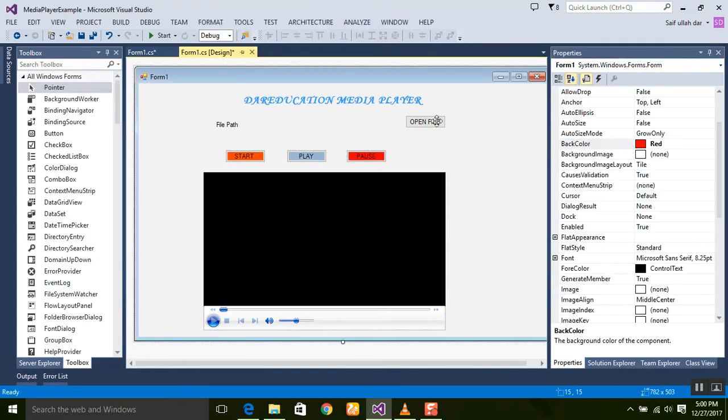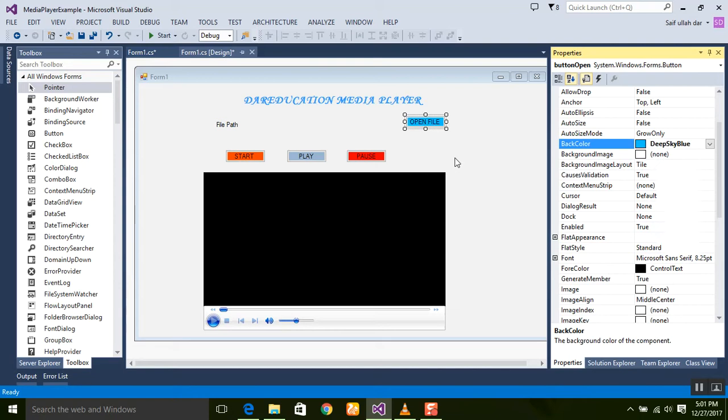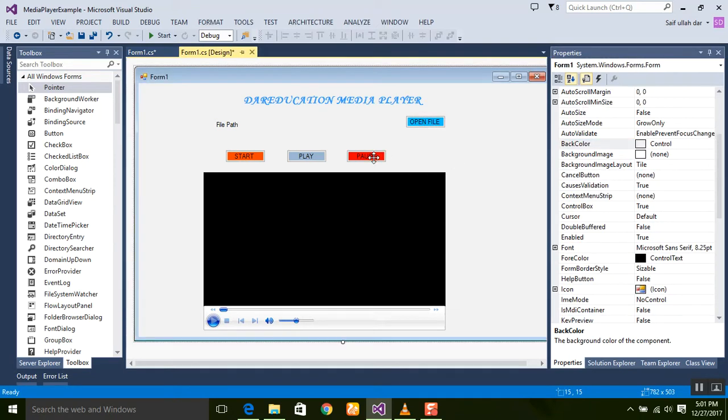We make this button blue, use this sky blue. Now we are almost done creating this user interface.